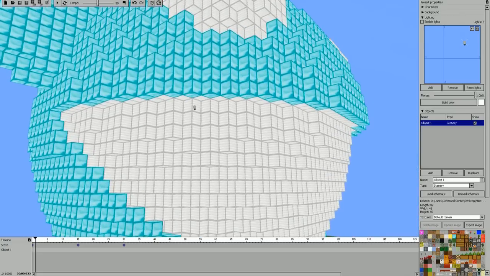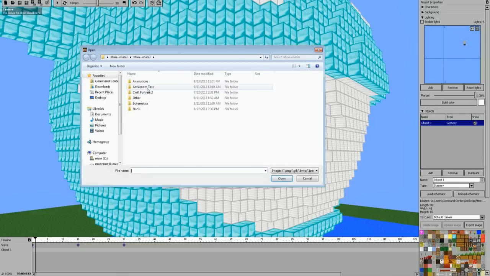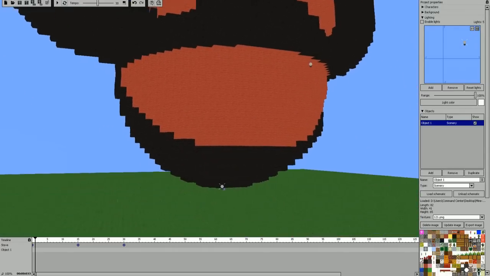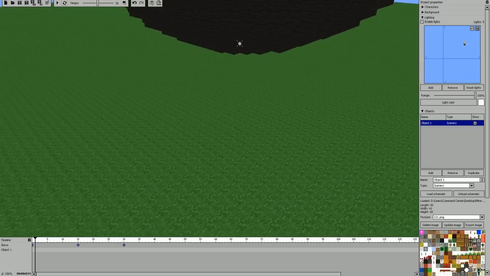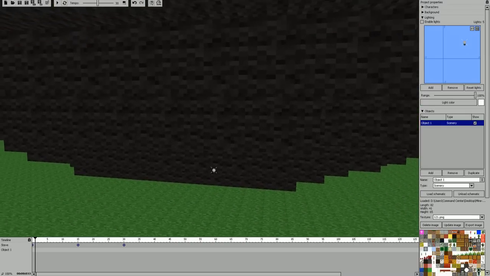So what I want to do first, this is something that I did custom, is change the texture on them. So I'm going to do that here really quick. A lot of this program is just trial and error. You have to mess around with this for yourselves. There we go. So this custom terrain here that I have made replaces the diamond with black wool, replaces the iron with red wool, and replaces the water with nothing. So I don't have to change the schematic or anything like that.